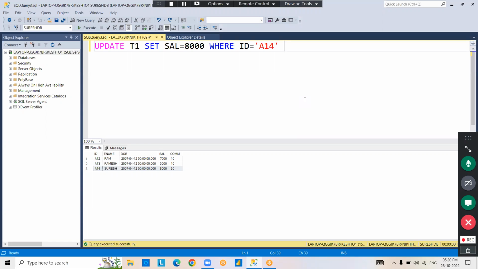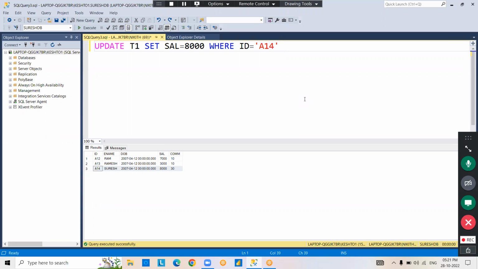The reason is, generally, ID columns contain unique data. That is the reason why we use ID columns in the where condition. Okay, now this is the way.